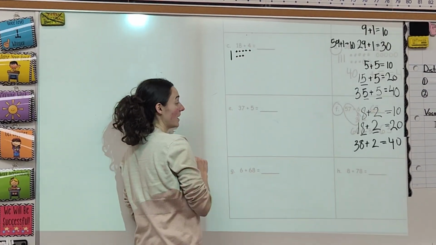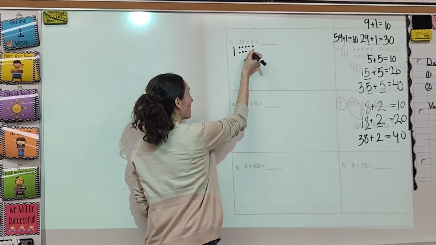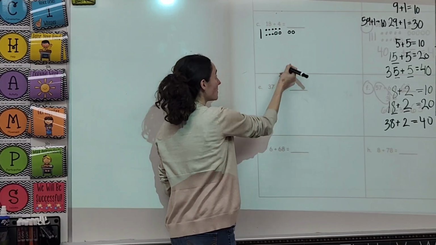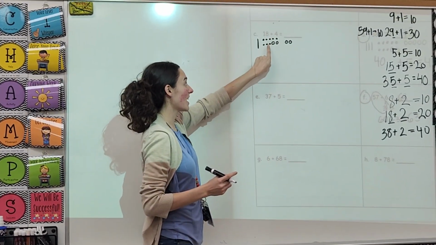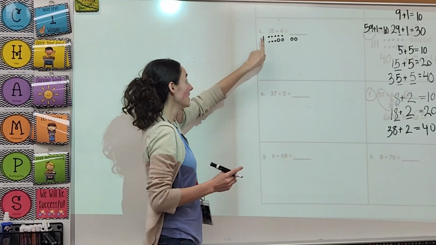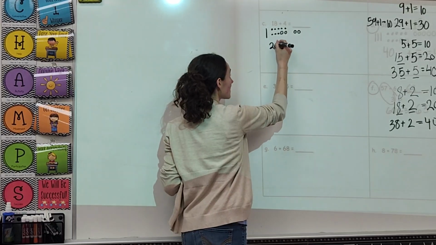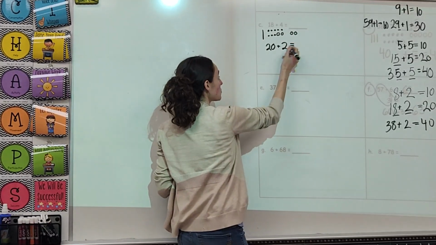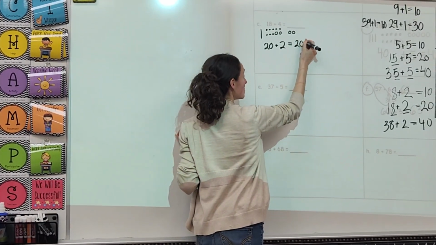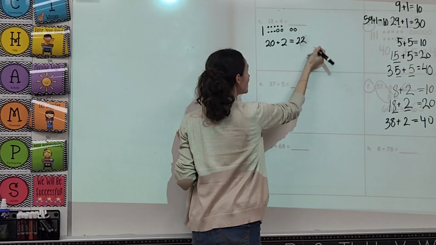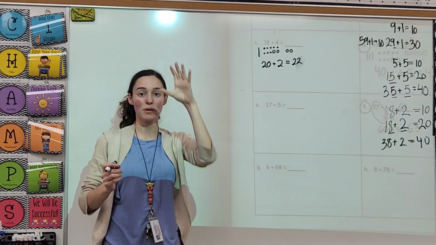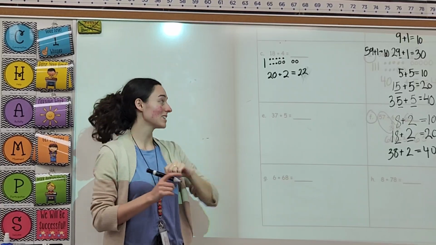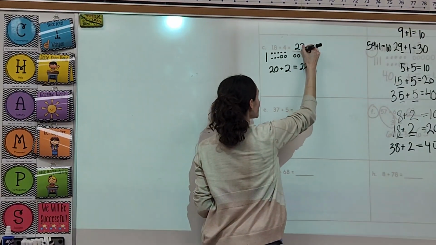So now I draw my 4 ones that I'm adding to it. So I start by filling in my 10. So I have 1, 2, 3, 4. So now when I count this, I start with this guy because this is the 10 we just made. So I have 10, 20, and so I write my 20, plus the ones I have left over, which is 2, which is 20 plus 2 is 22. Let me fix that real quick. 22. And I can always check by doing my counting on where I start with 18, 19, 20, 21, 22. I counted up 4 and I still landed on 22, so I know that my answer is correct.